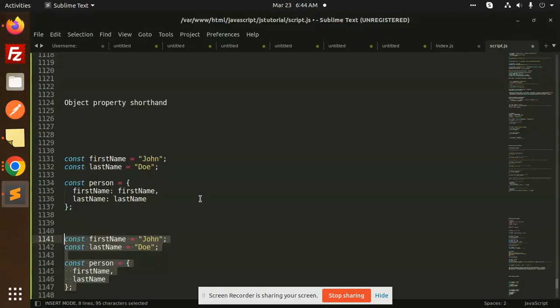So which one is easier? This one, because it requires fewer lines of code, maybe the same, but you can see that it takes less space than this one. So this is the easiest way if you want to use the object property shorthand, so you can use this one instead of this one. Okay, so in the latest versions of JavaScript like ECMAScript 6 and 5, you can use this property to enhance your code or make it concise.